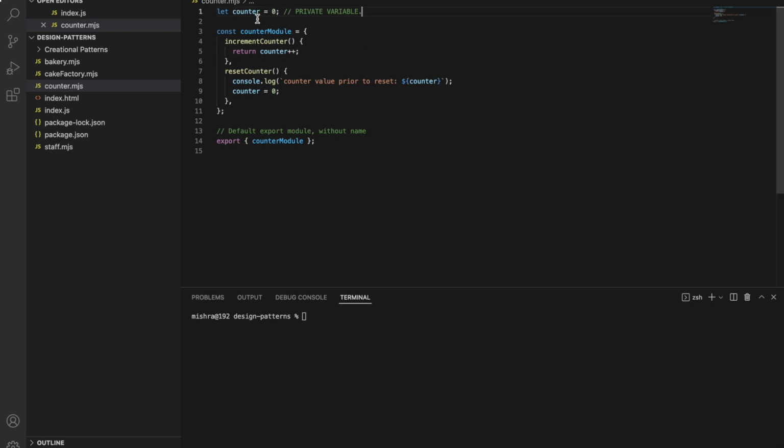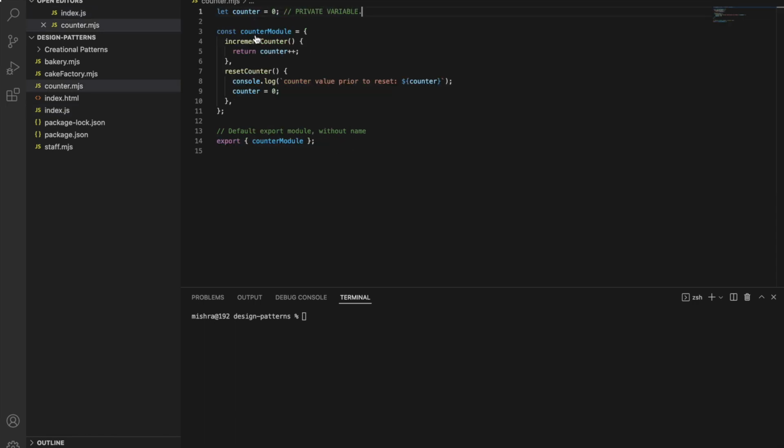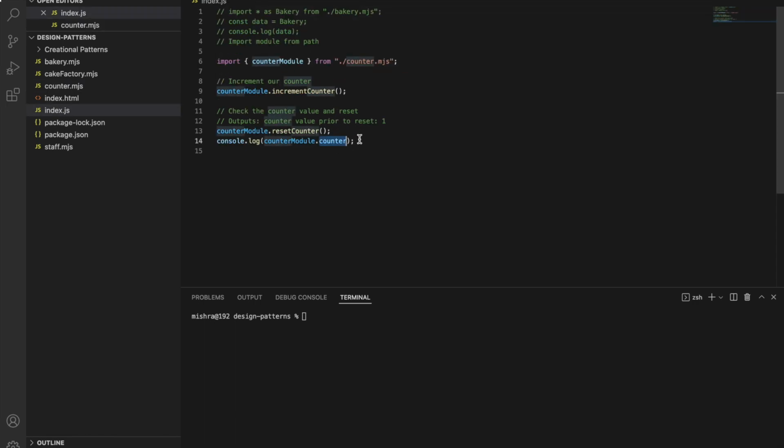Private means we can't access the variable outside of that file, outside of the component, outside of anything. So if we access this counter variable from this file in a different file, we will get the output as undefined. Agree?